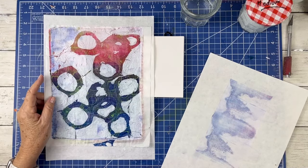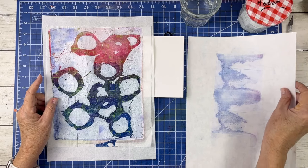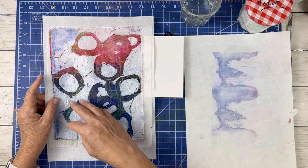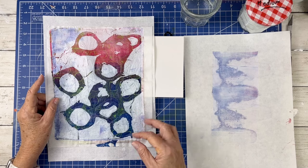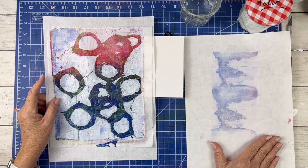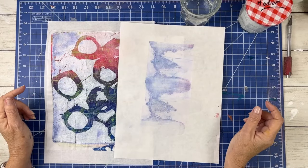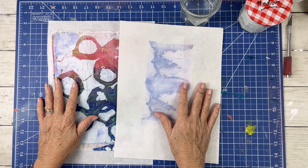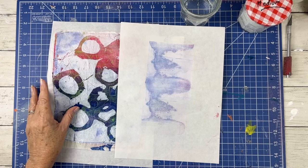A few weeks ago, I was doing some rubber bands, and I was using a rice paper pad that I'm just trying to use up, to brayer off. And you could see these beautiful colors when I went to brayer off the excess blue, or it was possibly when I was doing the white. I still had a little blue and quinacridone red on my brayer, and I got this beautiful sheet that I just thought, oh my God, I have to save that. And of course they look beautiful together. So I've been saving them somewhere where I would see them all the time so that I would remember to do this. I don't want them to get buried at the bottom of a bunch of papers and then I completely forget about it.